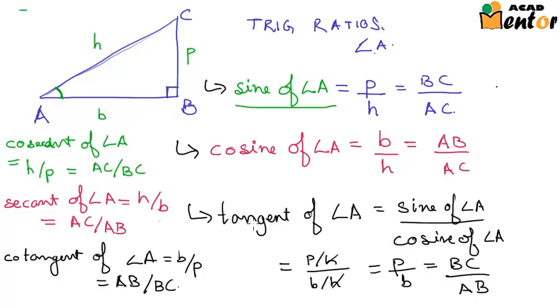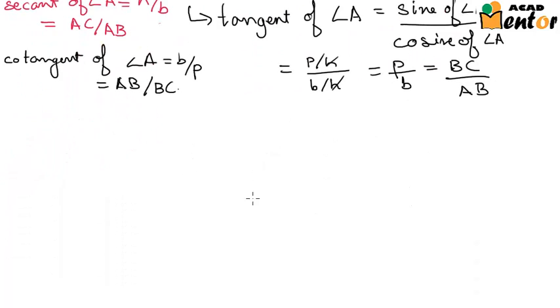Now we'll just do a quick recap of what we've just seen. Now we'll see it for angle C. So if this is A, B, C, right angle at B, now we'll talk about angle C. This is always the hypotenuse. Which one is the opposite side to angle C? AB. So this would be the perpendicular, correct? And the adjacent side would be BC, and it's the base.